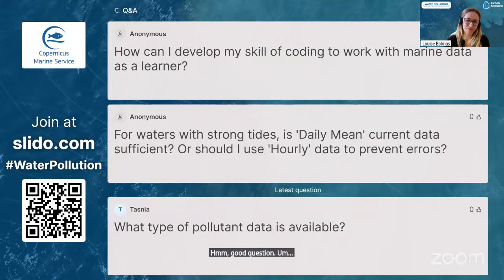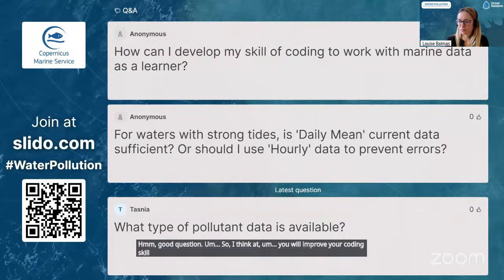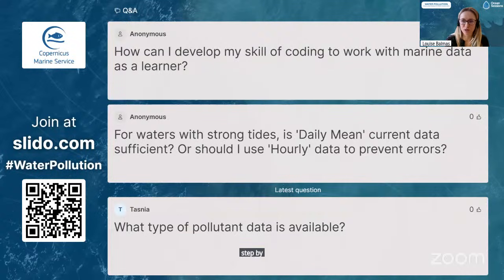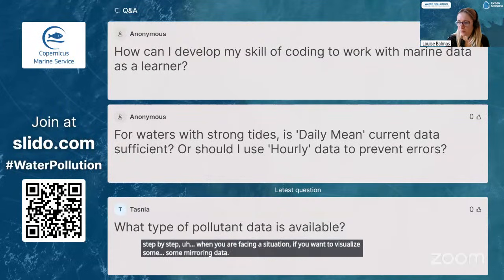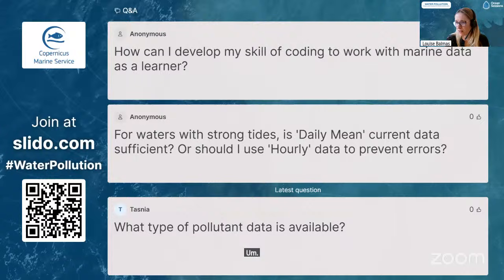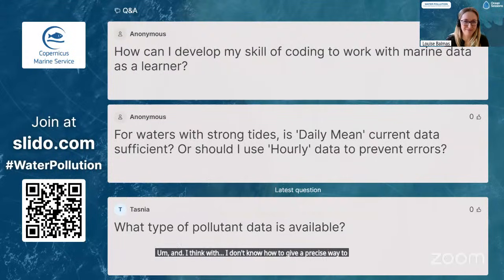So I think that you will improve your coding skill step by step when you are facing a situation. If you want to visualize some marine data, I don't know how to give a precise way to follow it, but if we need functions, even here to create this Jupyter notebook, we'll learn a new function.